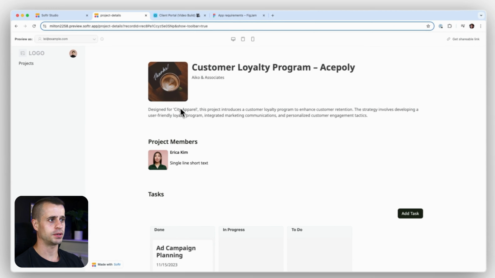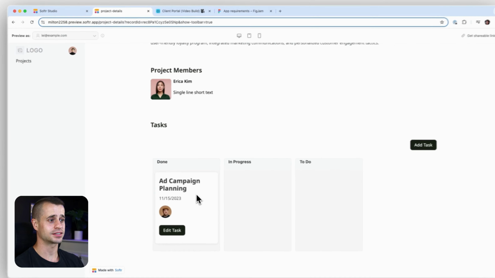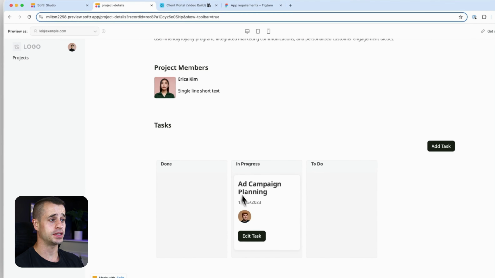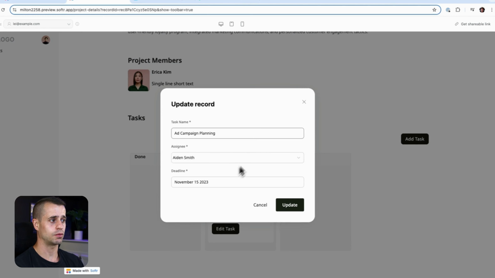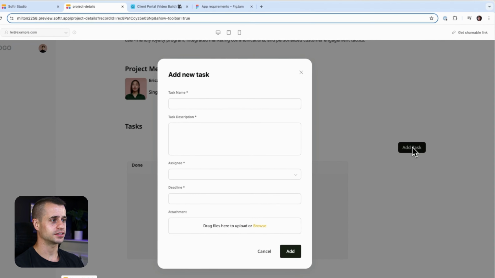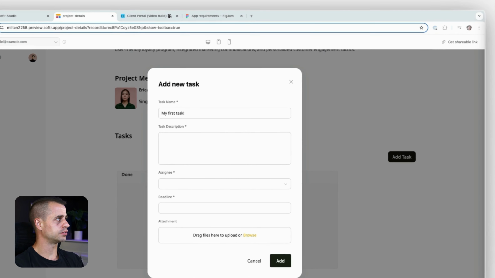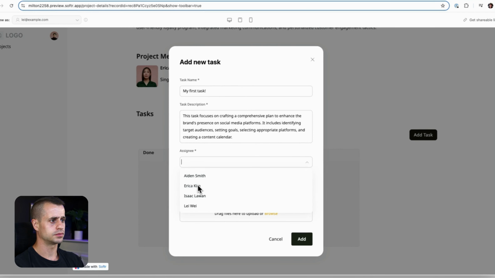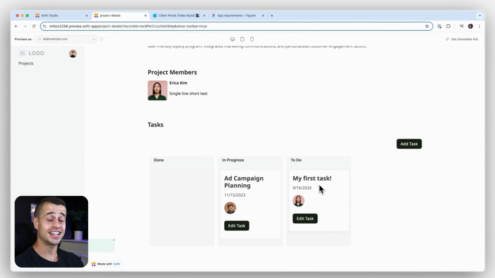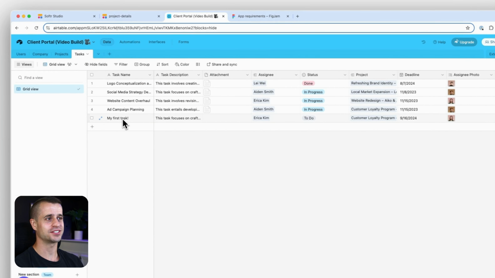I'm on the project detail page, the project members. Now I have the tasks. Again, I can do this. I'm an admin, so I have the ability to edit this task if I want. Again, this is already built for me. How easy is that? Or I can add a new task, and here this is. And I'll say, my first task, and I'm just going to fill in some stuff here with some temp data. Boom. Deadline. All this stuff is formatted for me. Don't need to add that. And just like that, a new task is added to this project. And if we go and look in our database, my first task, there it is.